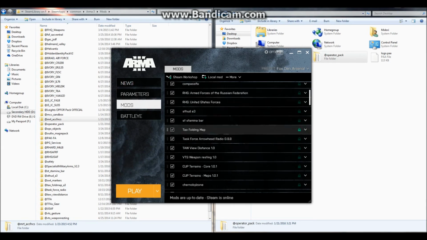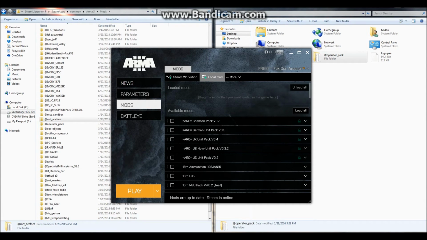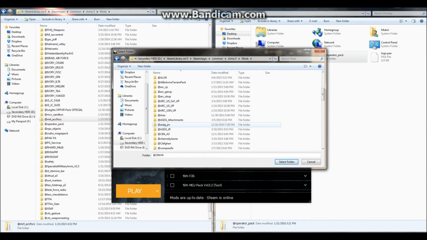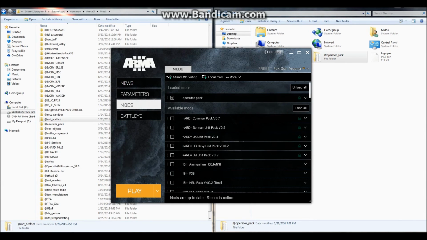Simply, we need to unload my previous mod list, and we need to add a local mod. And we're going to find that operator pack in our mod list folder. It'll say, do you want to add this? Yes, we do. Okay, so we're running just with operator pack. But that's not what we need to be running.